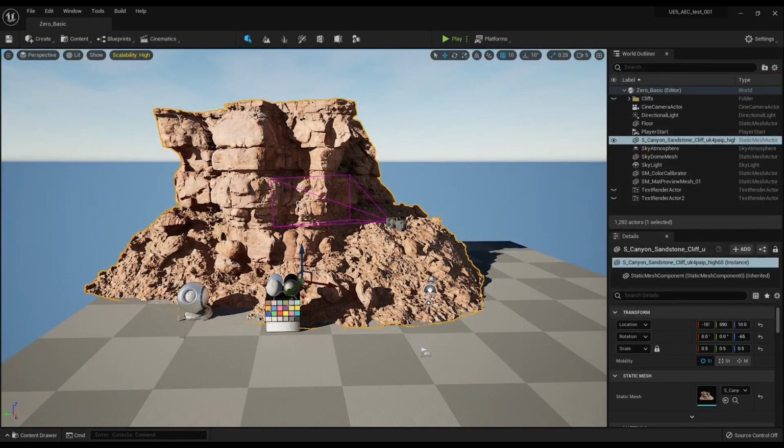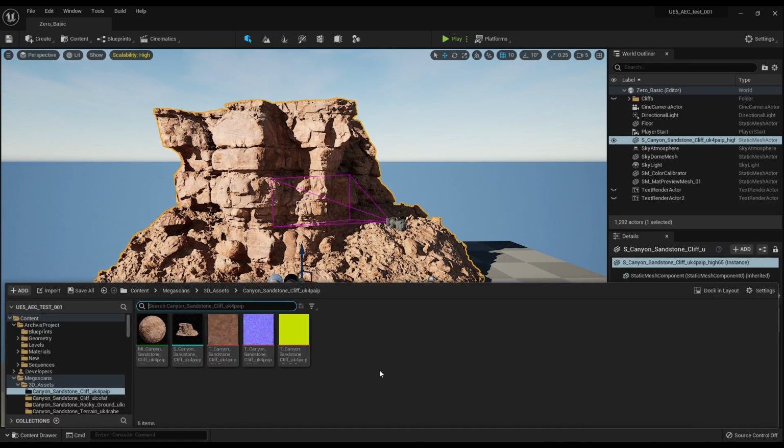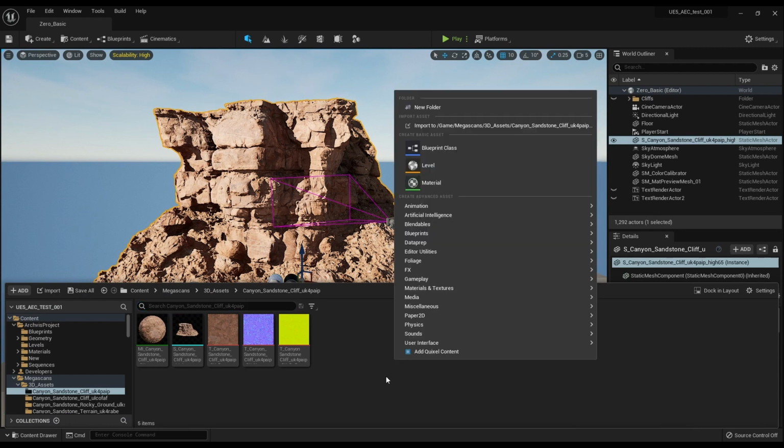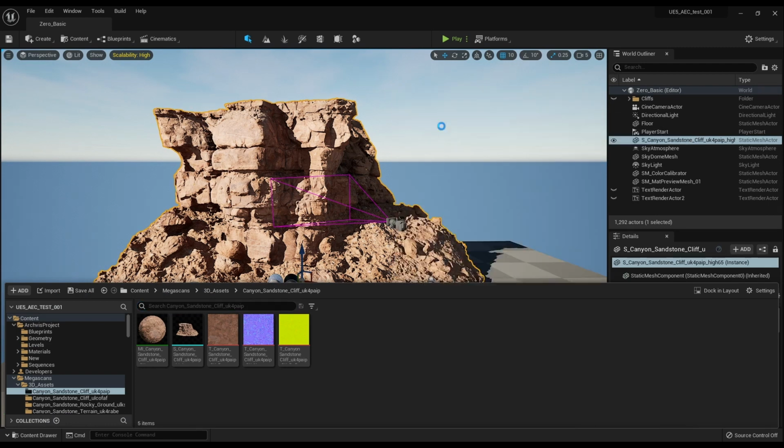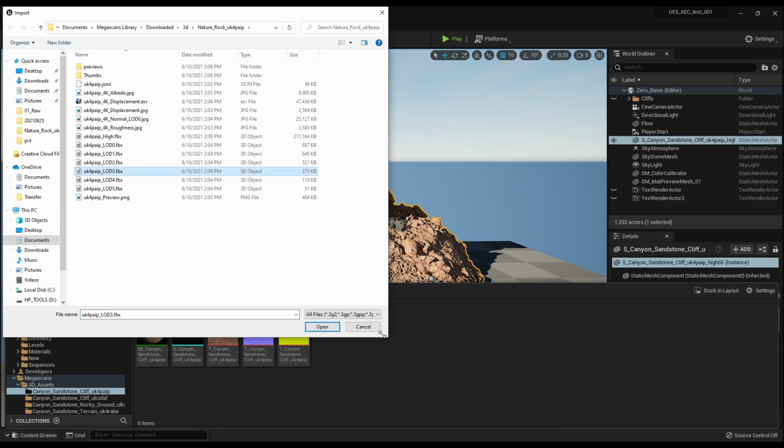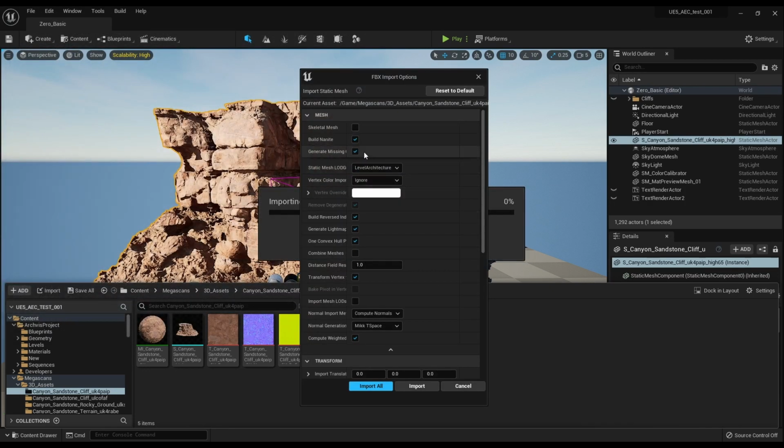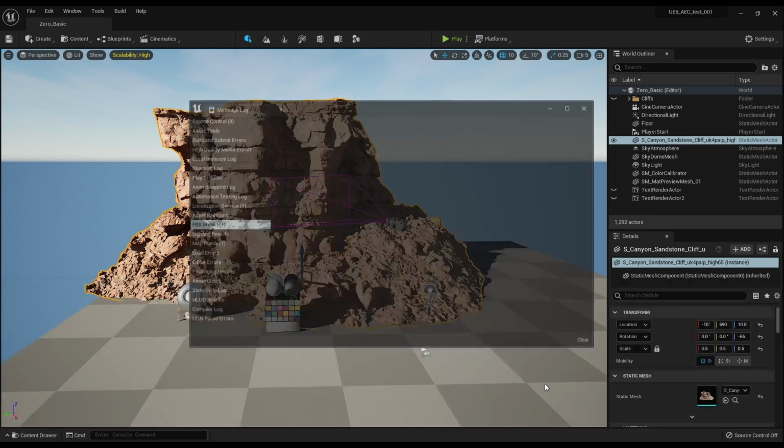Now finally, the other option is when you actually import data into Unreal. And to do that, you just follow the same old process. You can right click into the content browser, go to import asset, choose an FBX that you want, and when you load it, there'll be an option here at the very top to choose build Nanite. And when you do that, it will enable the object or mesh to be rendered with Nanite. And that's it. That's really all you have to do.